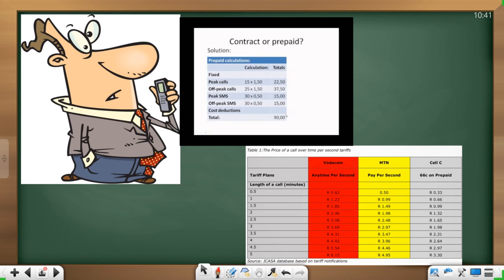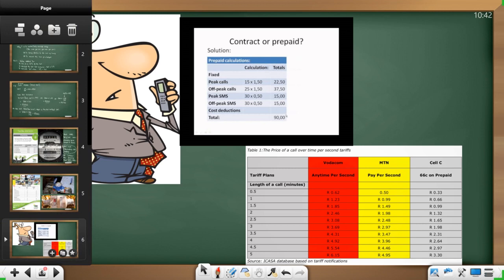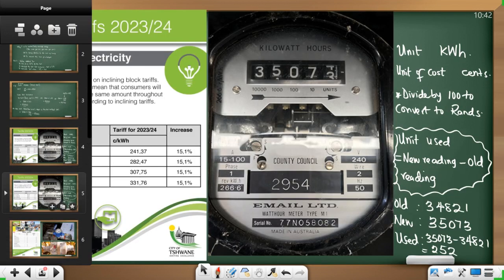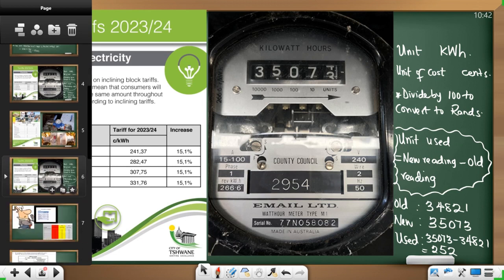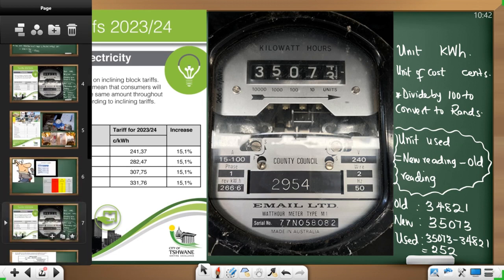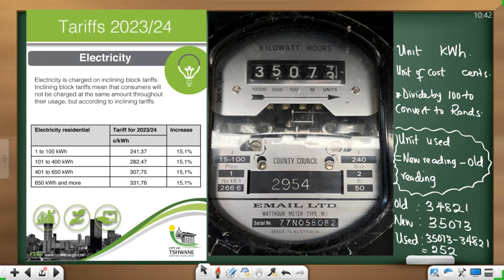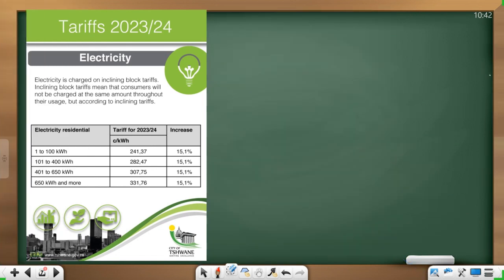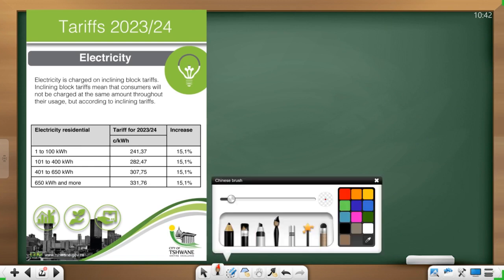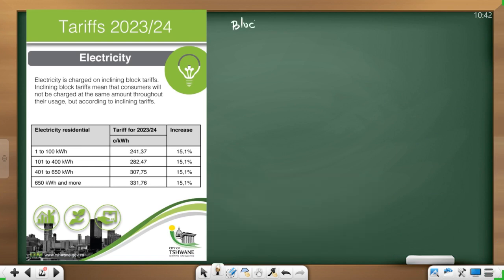Awesome. So now let's go back to the real deal. I'm going to crop this page again and use it to explain how to calculate, because this is the main thing where we all struggle. Okay, so we're working by blocks. I'd like you to listen to this. We're working by blocks.